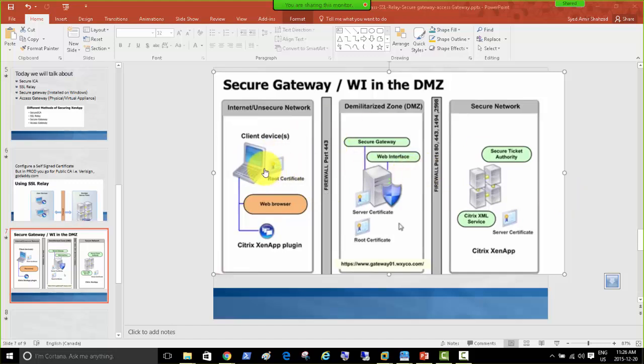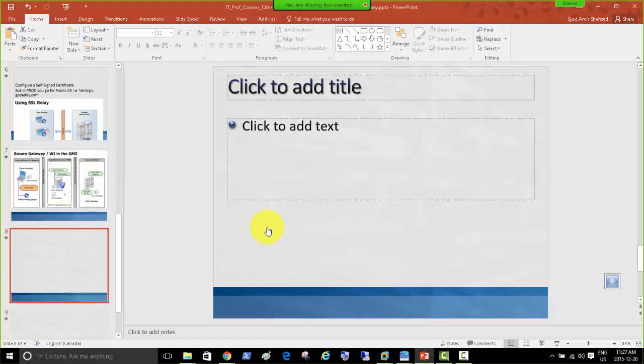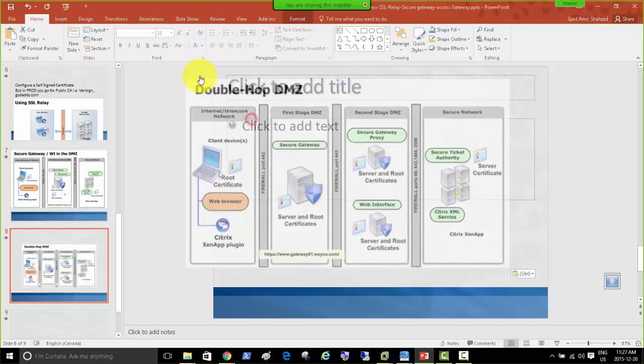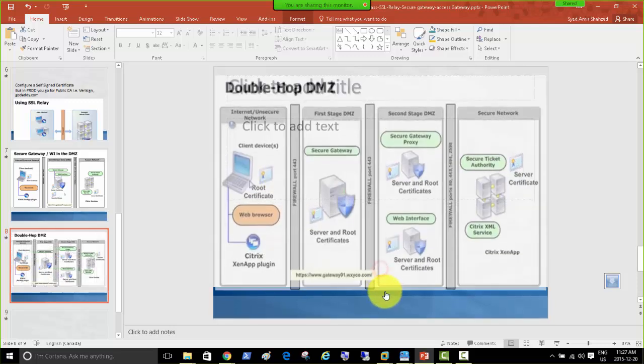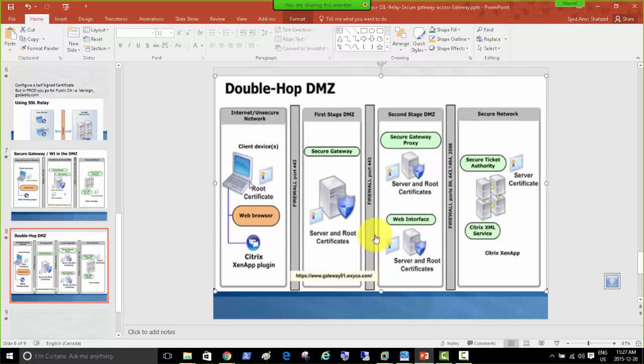So this is the environment we're going to be installing on our XenApp server, a secure gateway, of course. For that, we need to install the certificate as well, and we need to add the IAS as well. So there are many things that we will be deploying. But then there is another picture that I wanted to discuss, which is going to come when we are installing the environment. And this is a bigger environment, which you may not deploy this way, but you may in a bigger environment.